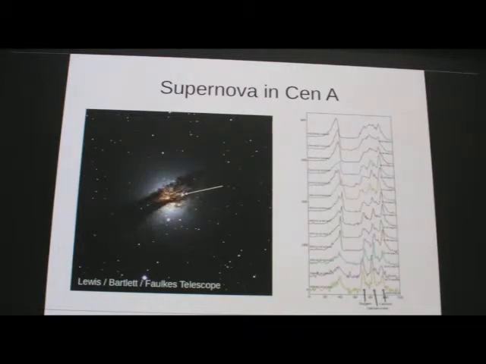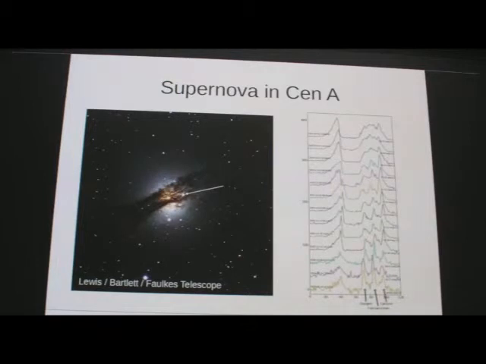And Gaia, again, observed this because we're looking at the whole sky over and over. And you can see here a sequence of spectra from Gaia. So again, this is red light and blue light, and these are just a series of spectra taken over time. And you can see the evolution of these lines from different elements that are appearing. And you can also see how most of the light you're seeing is actually in the red. You don't see much blue light. And this is because there's so much dust in the galaxy that it blocks the blue light, so you never see it. So I thought this was a nice fun result to finish up on.